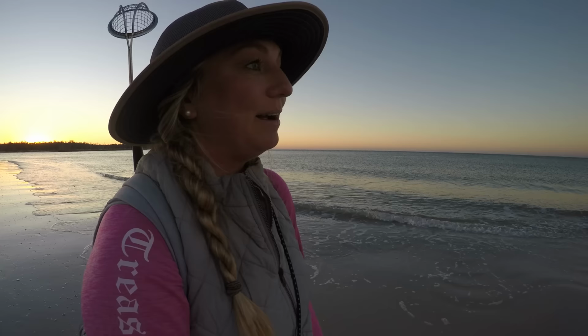So anyway, we're gonna get started here and just kind of walk around and look at what is exposed. And I'm really excited about the big moon over here. When we have a big full moon, you get a more dramatic tide. So instead of having your average low, it could be extra low. Which actually brings up another point. What is a negative tide? Well, negative low tides is when the water level is below sea level. And here in the 10,000 Islands, that does happen, especially in the winter time.